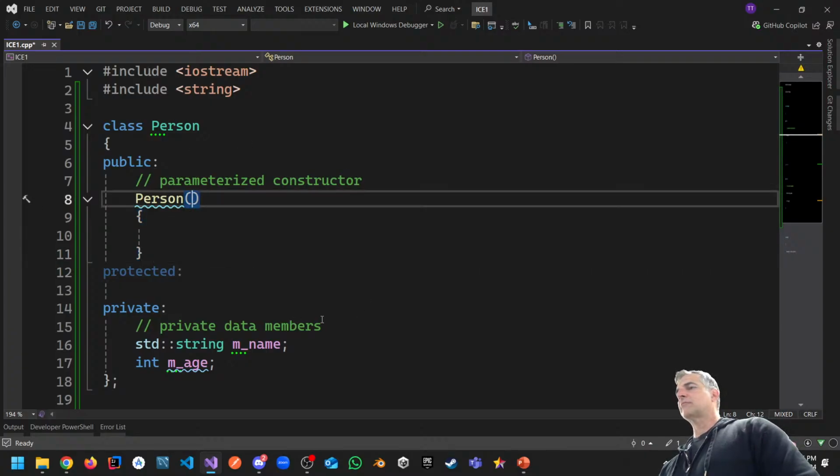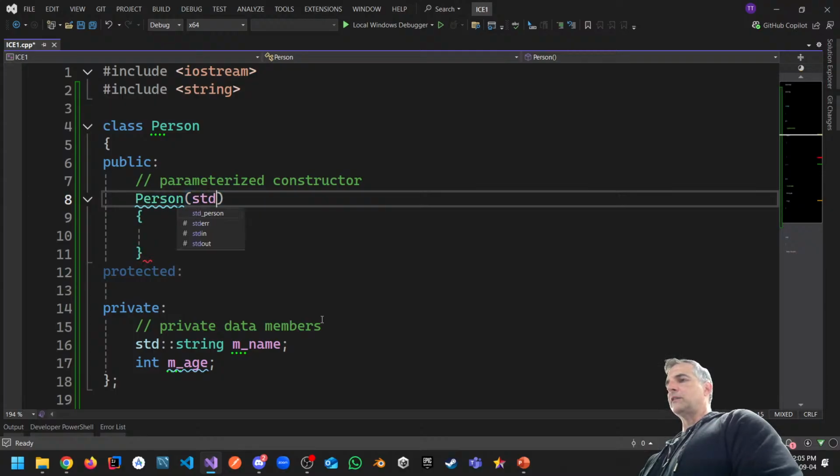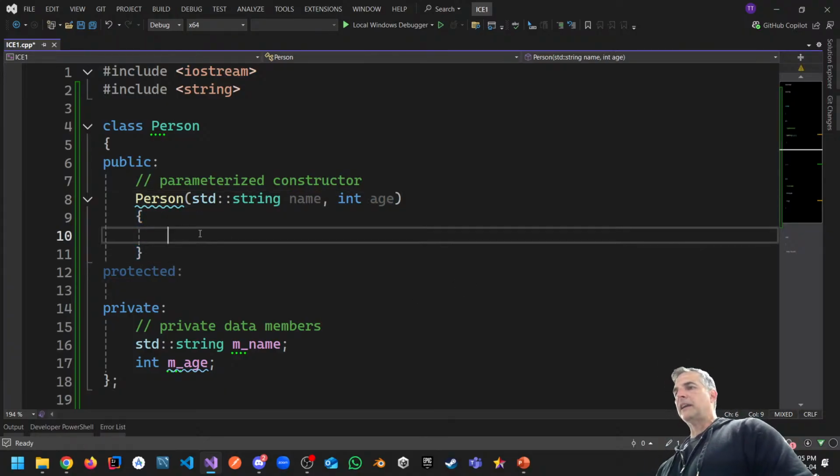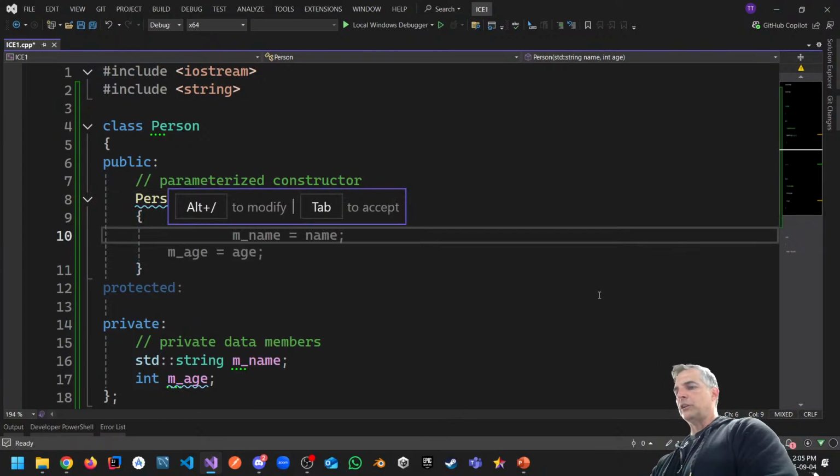It has stuff that it takes in, right? Inputs. One of them is going to be name, and I want to use the standard string for that, and an integer, which is going to be age. That's what I want. And then inside of my constructor, I want to initialize.